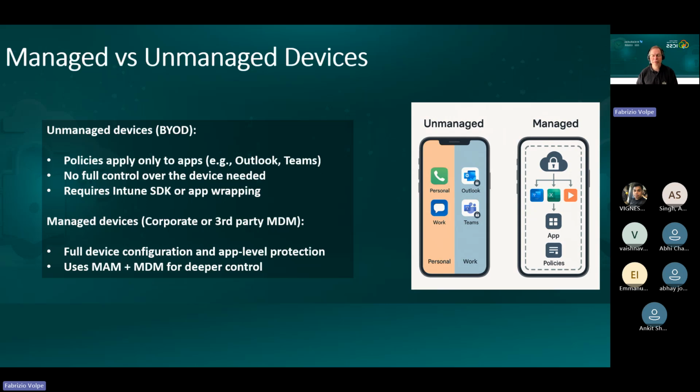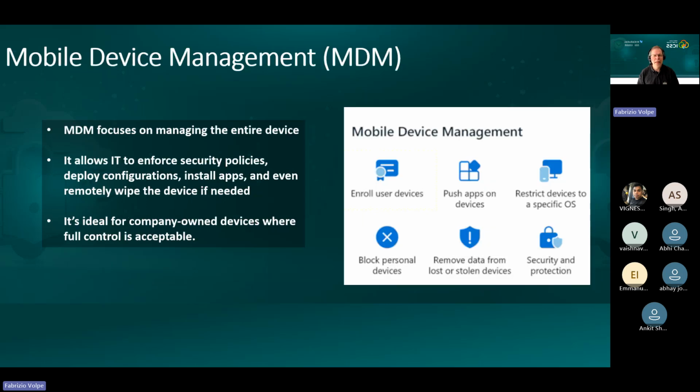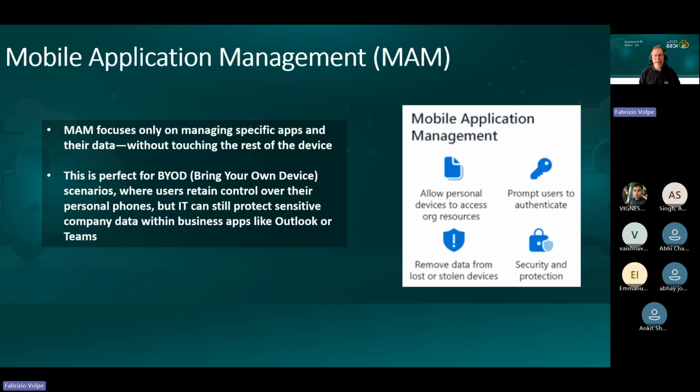On top of that, eventually I can still use MAM. So I could have a solution where I use MDM to manage the whole mobile device and MAM to manage the single apps that are running. So to summarize, an MDM solution is always focused on managing the entire device. It allows you to enforce policies, including installing, removing software, blocking everything that is personal, removing data, completely wiping the mobile device, and so on. And clearly, that's something that works on devices that are company-owned. On the other side, we have the MAM solution, Mobile Application Management, which is exactly what we said a minute ago.